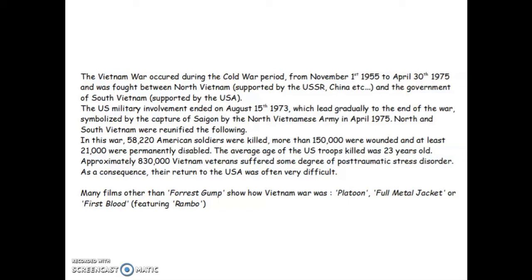So the US military involvement ended on August the 15th, 1973, which means a bit less than 2 years before the official end of the war, which led gradually to the end of the war, symbolized by the capture of Saigon by the North Vietnamese Army in April 1975. North and South Vietnam were reunified the following year.